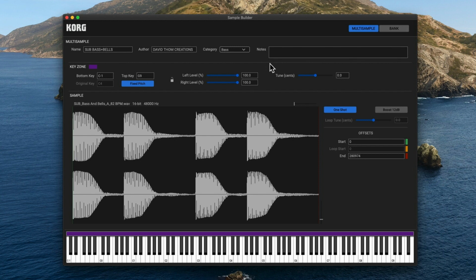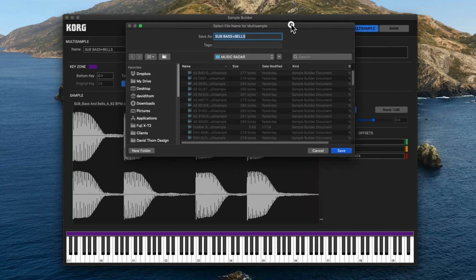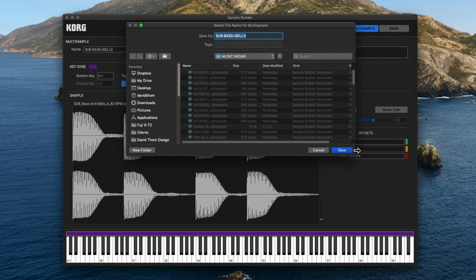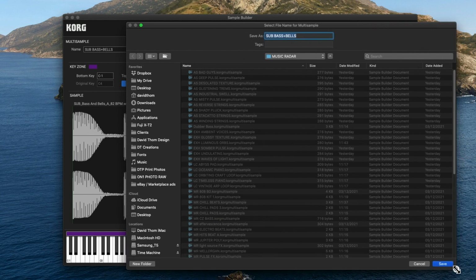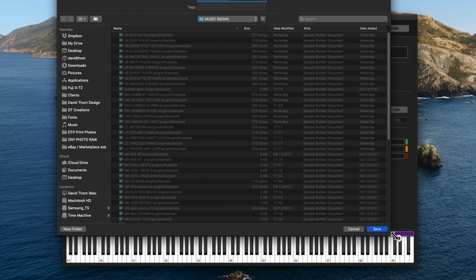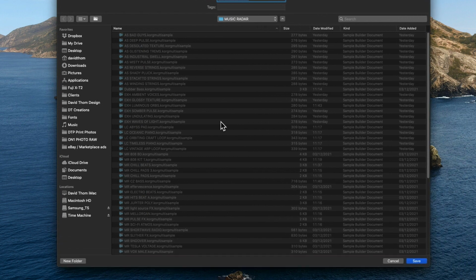And then we'll save, and then it'll ask me where I want to save my multi-sample. So I've got a folder. Let me make this bigger. I've got a folder, and you can see all the multi-samples that I've done. Now it's important that you keep this all in the same place. So you have basically one folder. So you have to do a bit of organization before you start. I mean, some people load all the samples that they're using into the same folder, but mine are all over the place, so that would take far too long. So the original sample, I just leave where it is, but all the multi-samples are in this one folder.